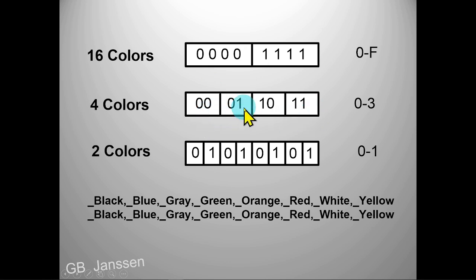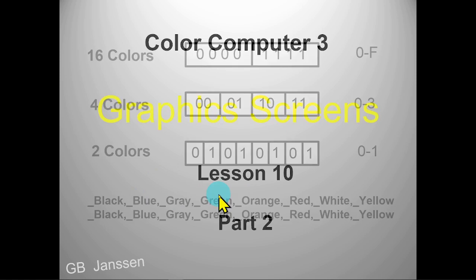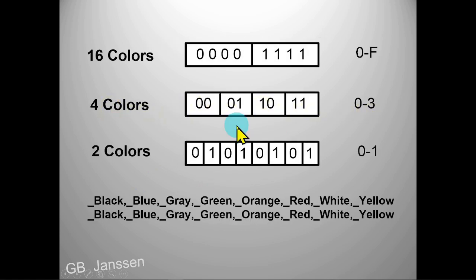Okay, this one here, if you look at this 4-color, we got 0. The first pixel in there is going to be 0, 1. Or sorry. This is black, blue, gray, or green. Now, if you look at this in hex, that's 0, 1, and that's a B. Just looking at hex. Okay, so we got a 1B. Right?